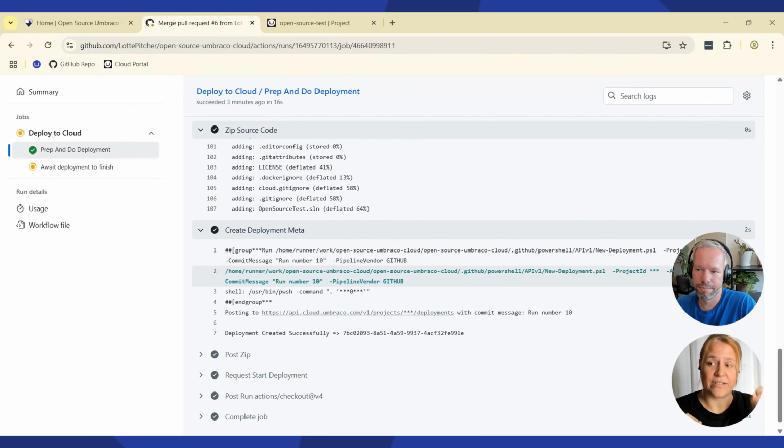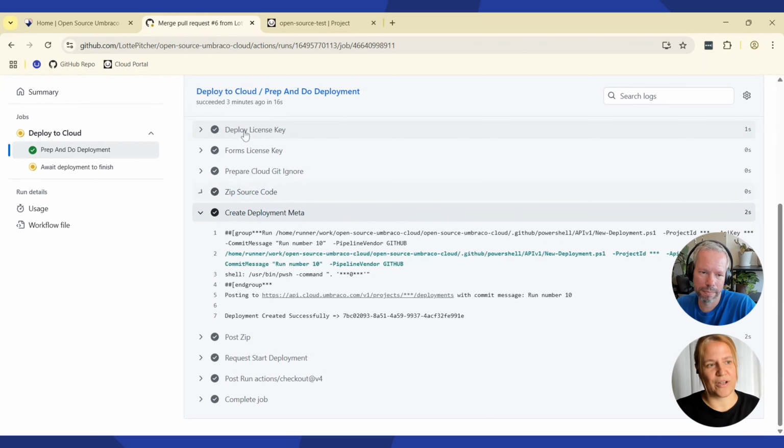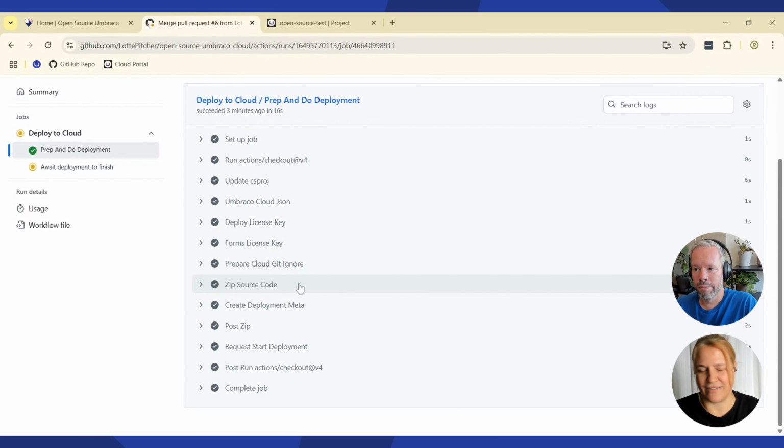However, I'm very nervous about ever saving the zip file that gets created by this action as an actual artifact, in case that is visible to anyone, because then we've done all this work for nothing and we've just put a zip file in there that anyone could download, unzip and see our Umbraco Cloud JSON file. So I don't know at the moment whether that's my lack of understanding of the V2 APIs or whether that is something that we're going to need to talk to Cloud about if they have any suggestions. But there's no issue of staying on the V1 APIs. It just means that we wouldn't be able to specify target environments, which are now supported. So at the moment, it's going to go to the one environment. This is a future problem.